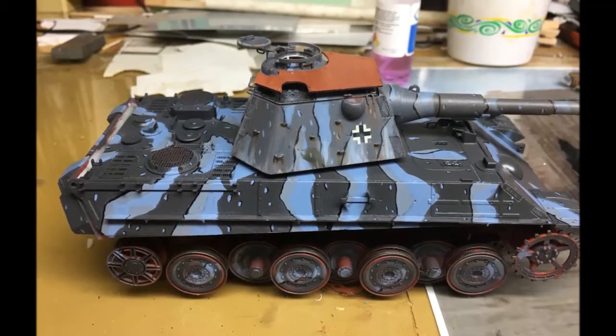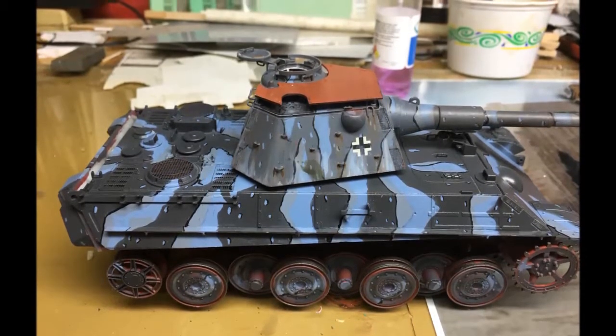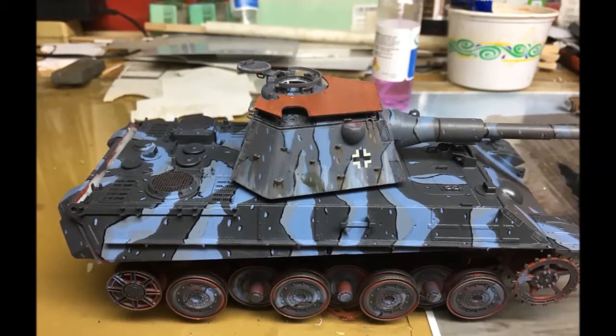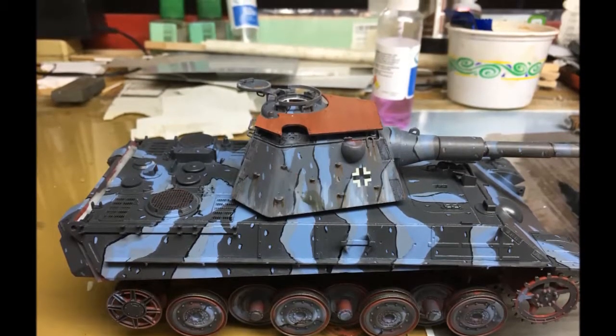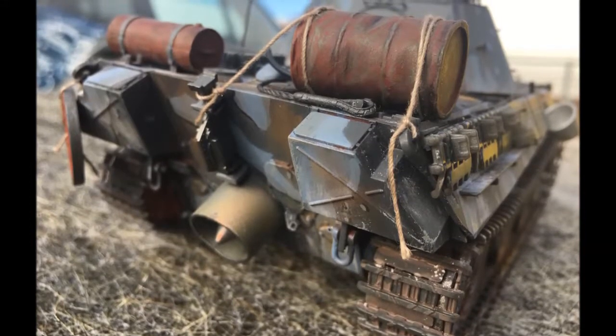And here we have the turret put on the tank. You can see the big difference between the weathering with the turret and what we still have to do on the hull. And then, of course, we're going to have a lot of little details to put on. So I'm going to take a minute and get that done, and through the magic of television, here you go.